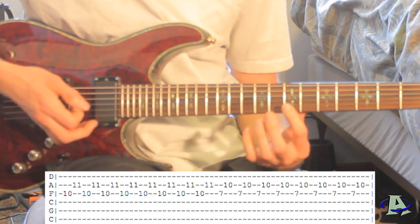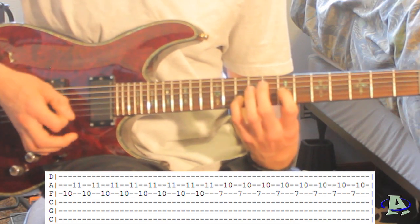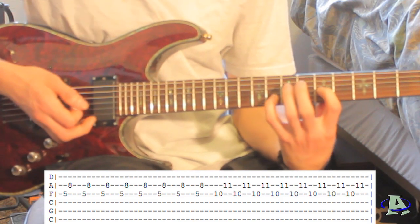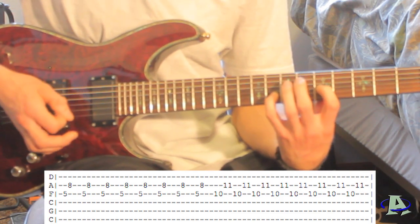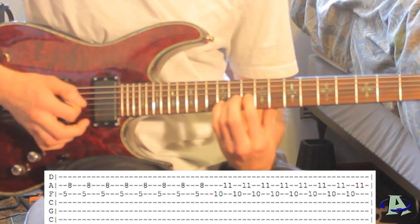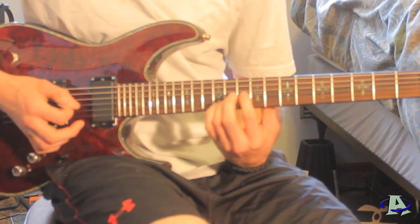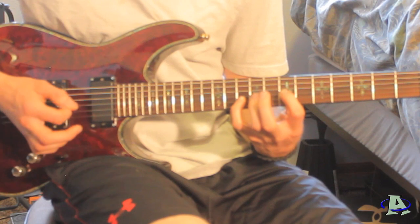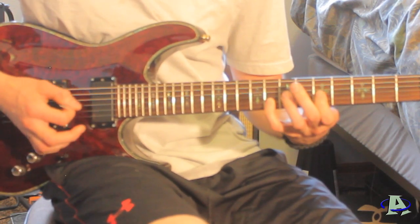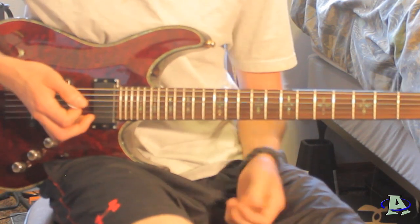Okay, and then you're going to go down so that you're on the 7th fret of the third string and the 10th fret of the second string. Okay, and then you're going to go to the 5th fret of the third string, 8th fret of the second string. Okay, and then you go right back up to the first one so that you're on 10 and 11. Okay, so all together it goes like this. Okay, and then it just goes back into the chorus.